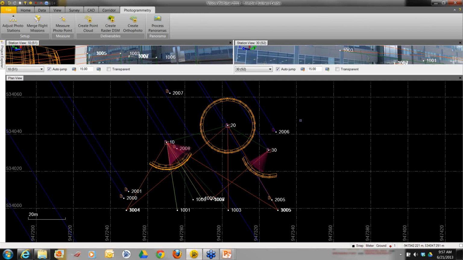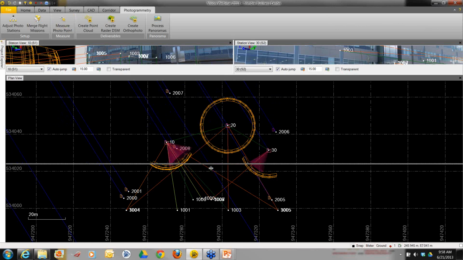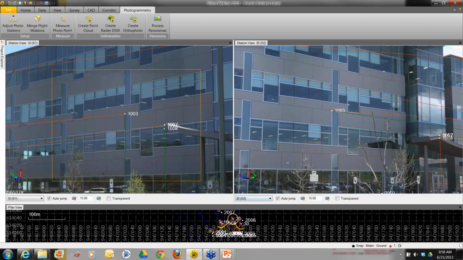So in the photogrammetry option settings, I showed you the conical display and transparency of those station setups and the viewpoints. That's what you're seeing here in this red cone from point 10 and 30. Since we're moving into the measure photo point, the plan view is not real important, so I'm going to slide this down and give me more of a view here. For the demonstration today, we've taken VR shots to be able to proof check how accurate measure photo point can be. And what I'm going to do is use point 1003 as my example.